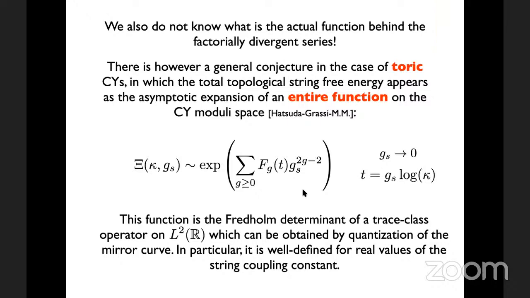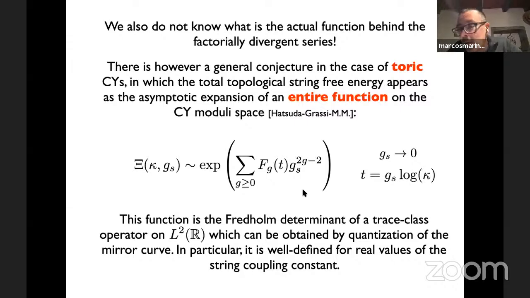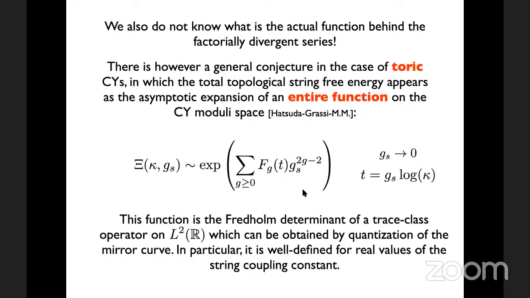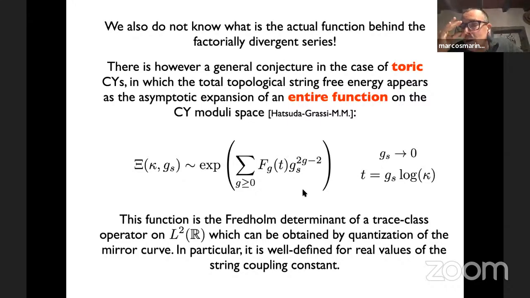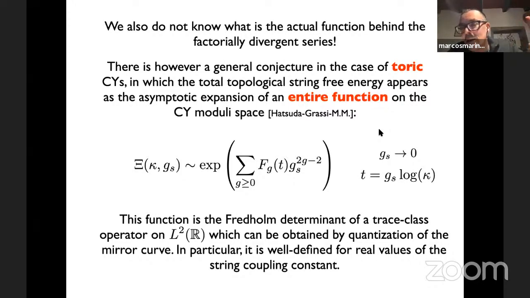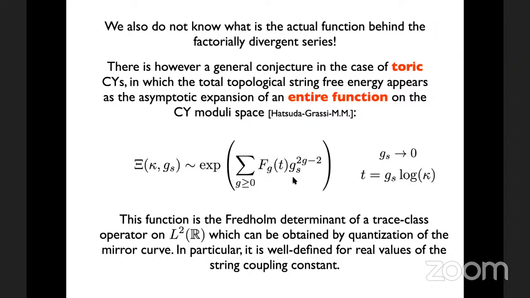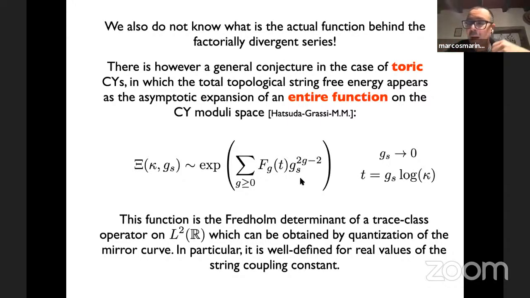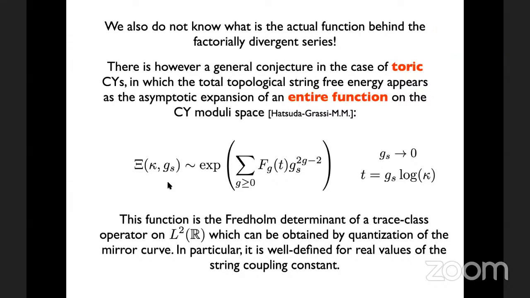I guess this also happens in matrix models, right? If you take the Airy matrix integral. Absolutely. I have to say that this is also very much inspiring your paper with Seiberg and Maldacena. It's very reminiscent, where you were pointing out that the true moduli space doesn't have all these cuts, but you just have the complex plane. You were saying that you have this Riemann surface, but in the non-perturbative theory, this Riemann surface disappears and you just have a complex plane. So this is exactly the same thing here. The structure of this F_g(t) is a complicated Riemann surface with all these singularities, branch cuts and so on, but behind this there is an entire function on the complex plane. So it's the same picture that you were pointing out.